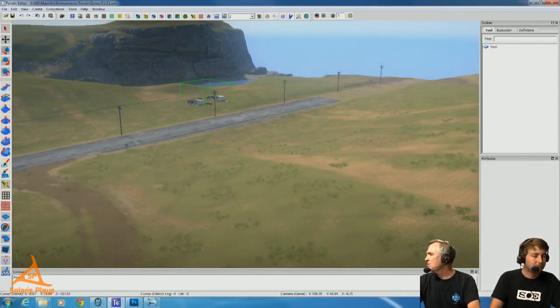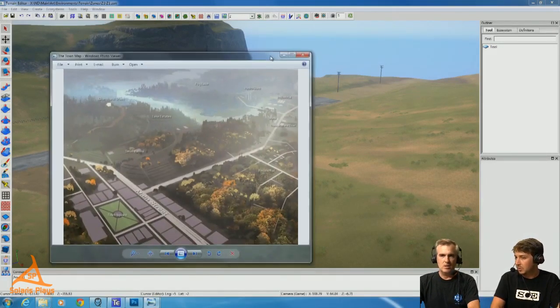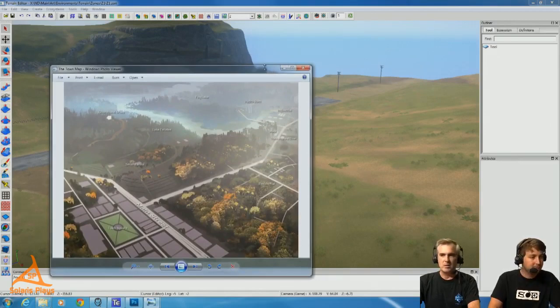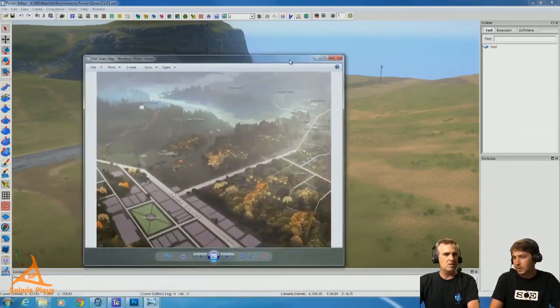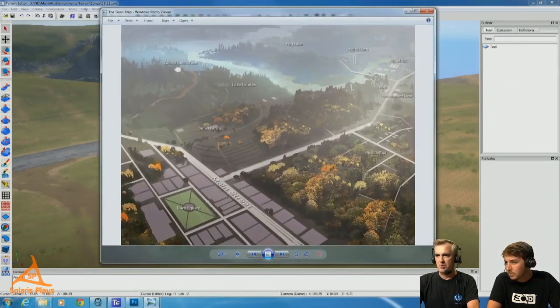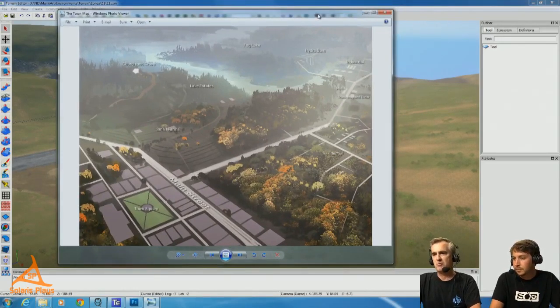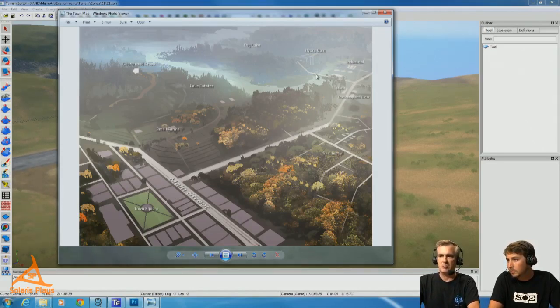Sure. So for those of you who were here last week, this is the same terrain editor that Clegg was using to place things. Is that correct? That is true. Okay, cool. So you'll be a little familiar with that if you were here last week. Yeah. So what are we seeing here? So what I have here is we have a really great concept artist. He's doing a lot of environment work with me. His name's Roel. And Roel did some of our concept work, and this was one of the main towns, and you could see there's the hydro dam and some places that hopefully are going to become familiar to you.